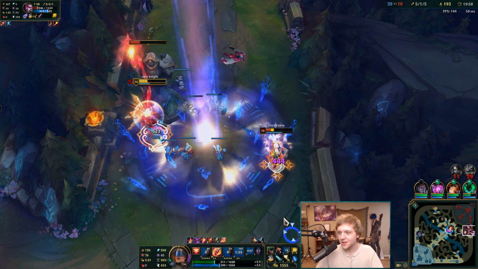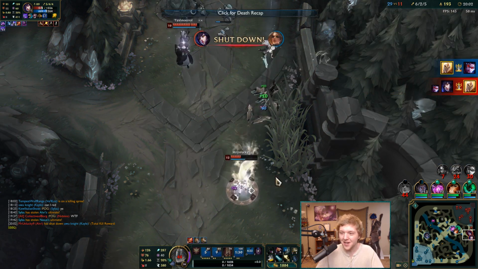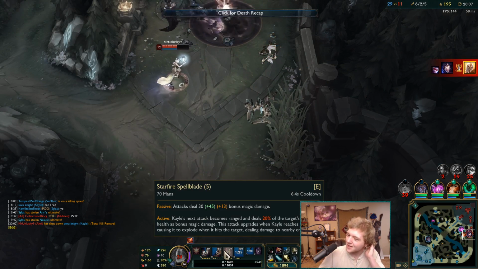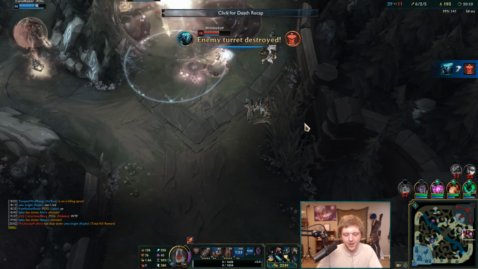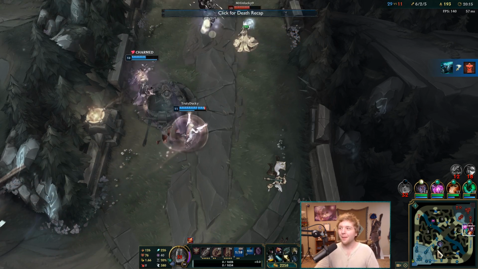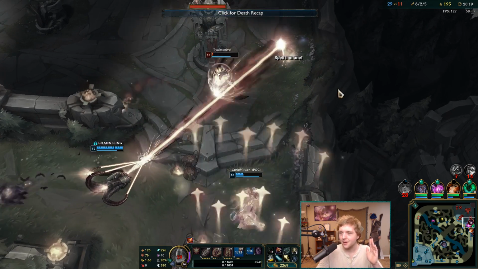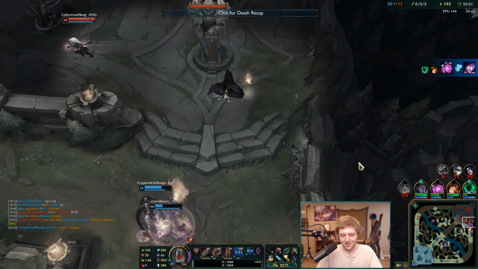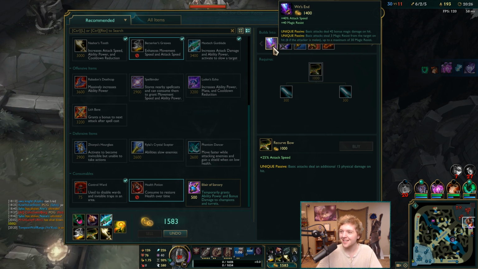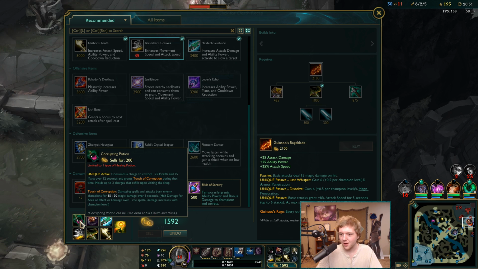Alright, here goes the ultimate. No! Damn it! If I played that better, I think I could have killed her, because my E was coming up, and that gives me the big execute thing, right? So I think I actually could have killed her if I dodged that. That's okay. And CSing, oh my god. I'm sure you guys have noticed it. CSing is not particularly a challenge. That is for sure.